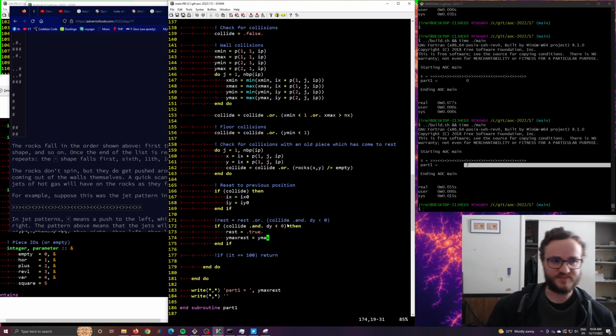I think I've got multiple bugs in here. But the first thing is I need to fill up the rocks array when a piece comes to rest. So I need to loop again, unfortunately.